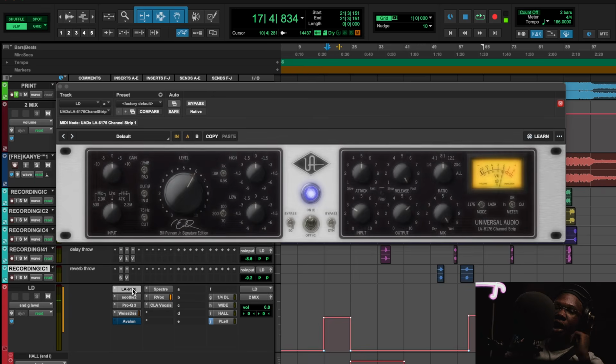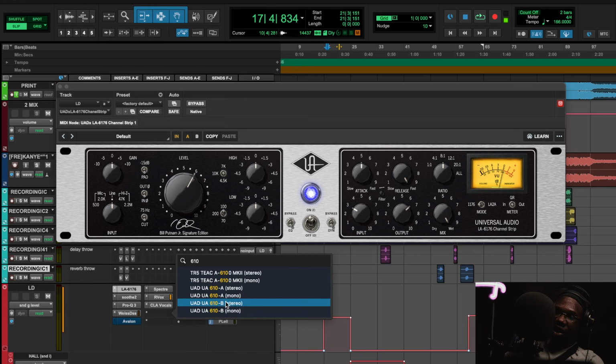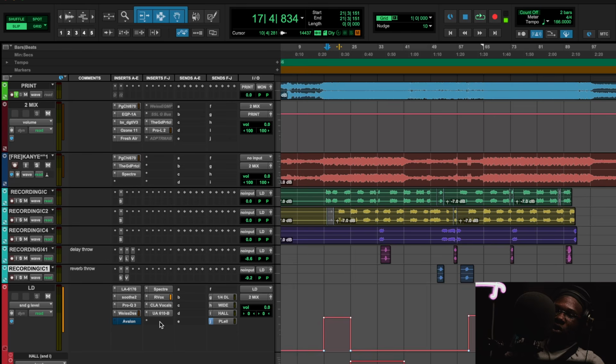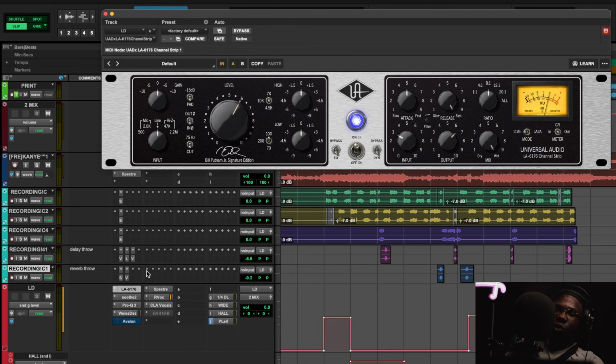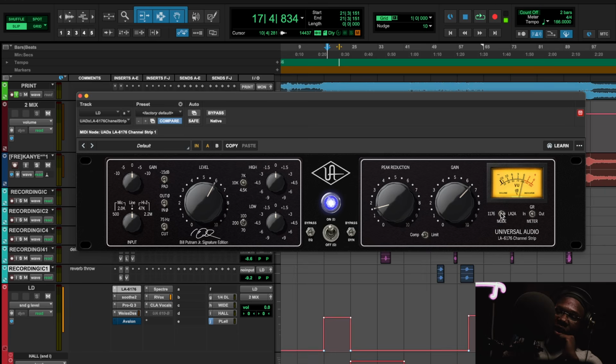All right, so the plugin that we have right here is gonna be the UAD 6176. I remember the first time that I got a UAD interface, but even before I got a UAD interface, I was already working in the studio. And I noticed that every studio around here in Florida always had the original 610 plugin. They always was using the 610 UAD into the LA2A. And I was like, man, the vocals always sound good no matter what mic combination it was. The vocals always sounded good, because of the UAD console and this combination of the 6176 as well as the LA2A.